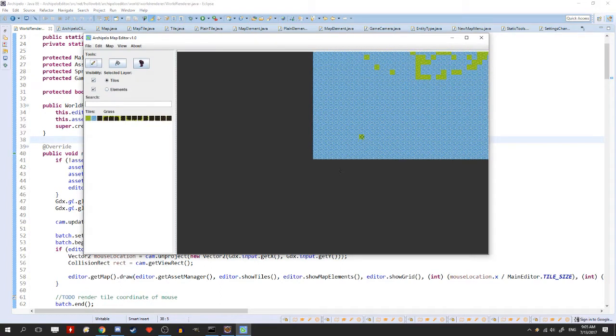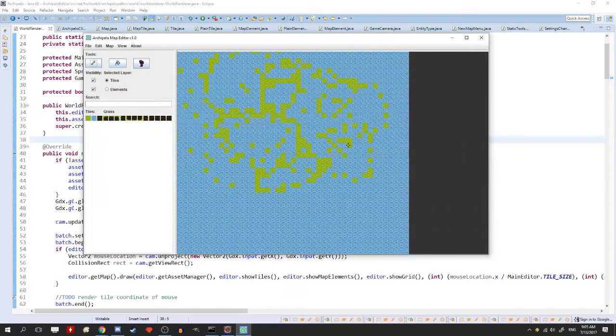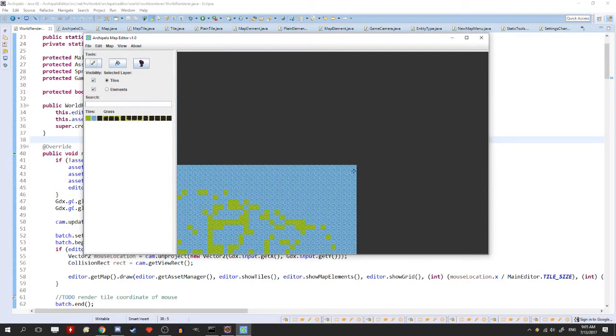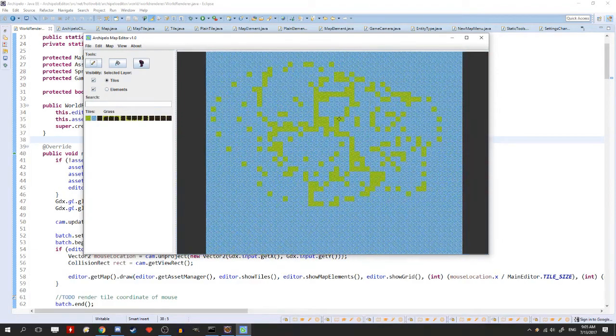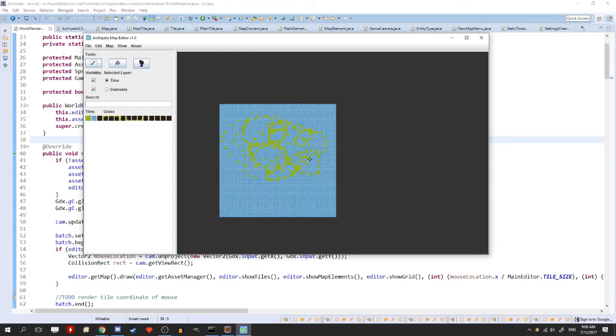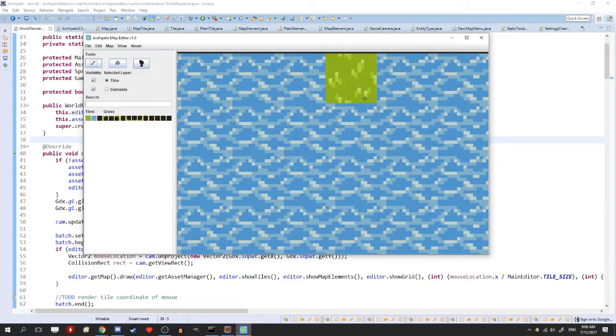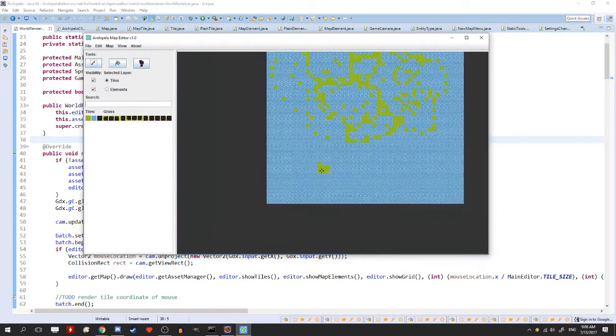With the camera I can basically have infinite space in all directions. So that's how we're going to be using the chunk system, so this is going to be really nice for that. Also I added in a zoom in zoom out feature, so you can zoom out. I might even make it so you can zoom out more than that, although it looks a bit weird. It's still useful. And also you can zoom in, and I made it so that you zoom in towards the cursor, which is really useful, and you can zoom in all the way up to here, and it all works too, which is really nice.